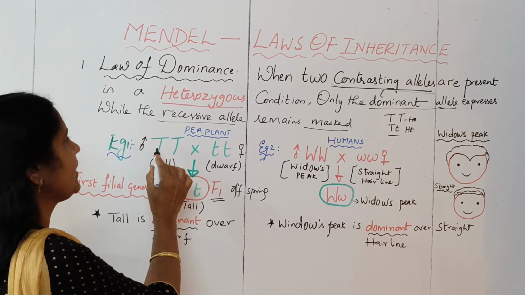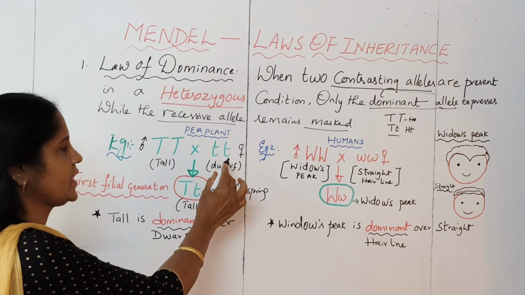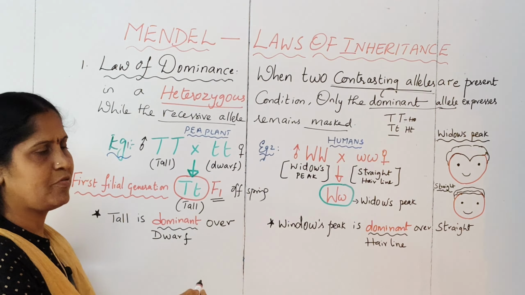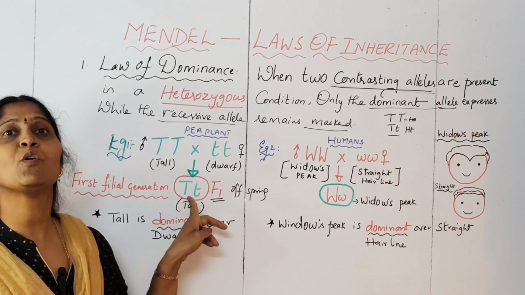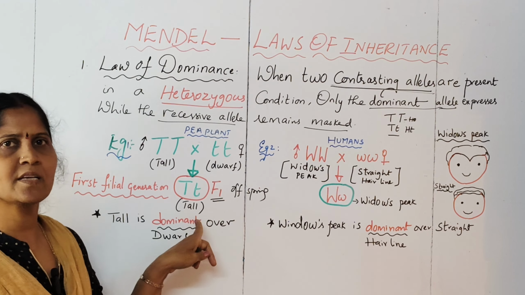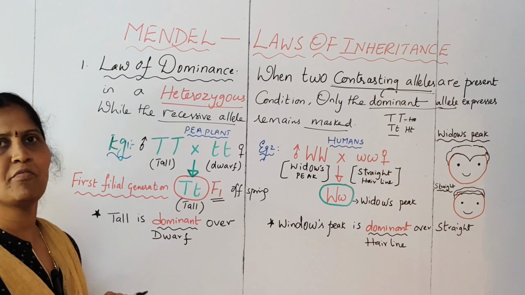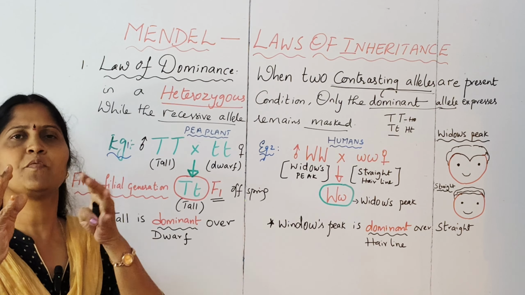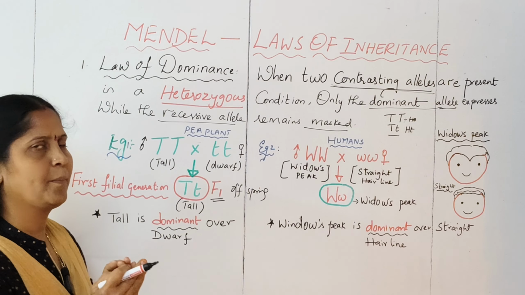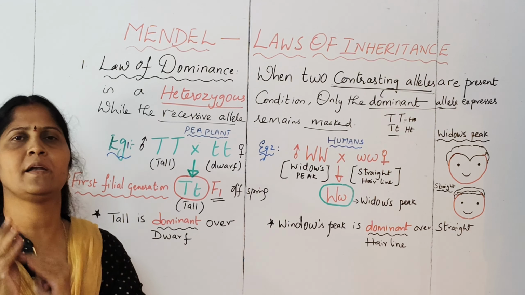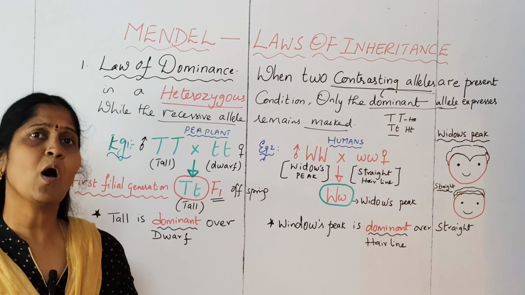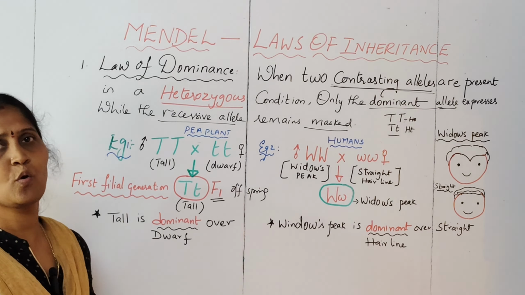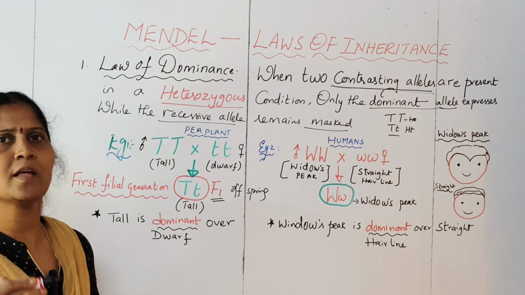So here, when the cross is made between homozygous tall and homozygous dwarf, you get an F1 which will have alleles, one from the male and one from the female like this. And this is a heterozygous condition, where the two alleles are not the same, they are different. Now, according to the law of dominance, what will be the appearance of this particular plant? This is called the genotype, that is, the genetic constitution is capital T and small t. But it will appear tall, because tallness is the dominant feature over dwarfness.